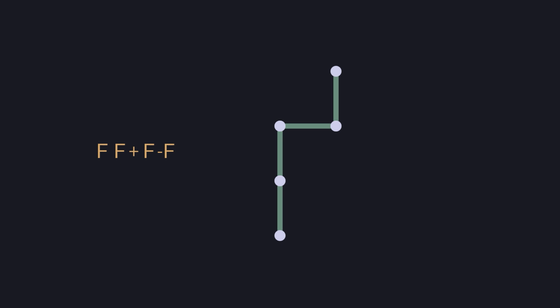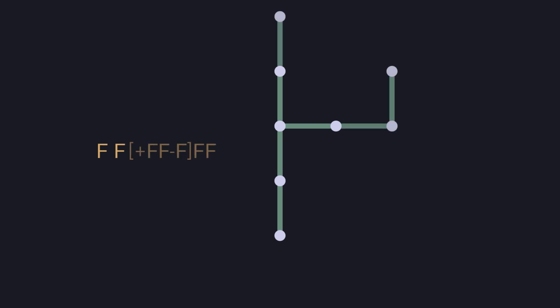If you're using L systems, chances are you're going to want to create something that has branching, such as a tree. Branching in L systems is done with square brackets. The open bracket represents the start of a branch, and closed represents the end of a branch. The brackets basically contain extra information, separate from the current path we are on. So let's start again. We'll go forward twice with FF.